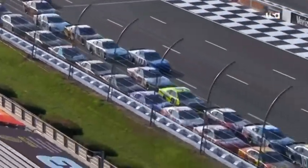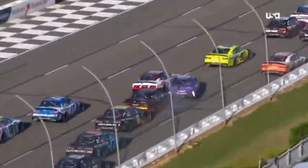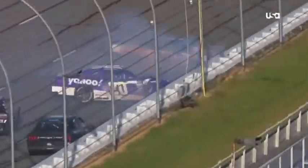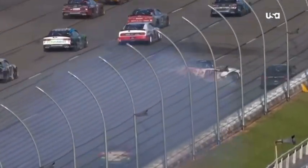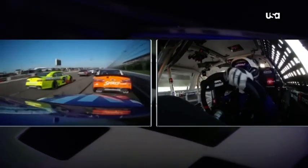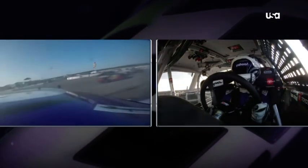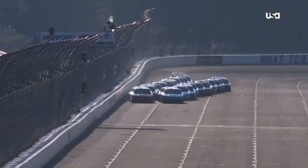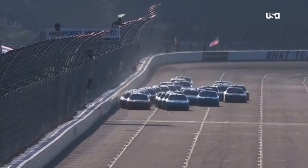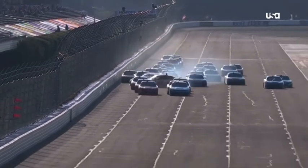You see the fourth car closest to you, that purple 20. He's pushing the 48, and then he kind of gets swapping ends on him and comes across and catches the double zero. He gets pushed by his teammate Sammy Smith as well, but as he's getting pushed by Sammy he's moving back and forth across the racetrack — he goes right — and he gets kind of turned into the double zero, hits the double zero, and that's what gets the crash going. A lot of pushing and shoving while cars aren't going straight, and you can see everybody struggling, trying to get power down and moving all over the racetrack.